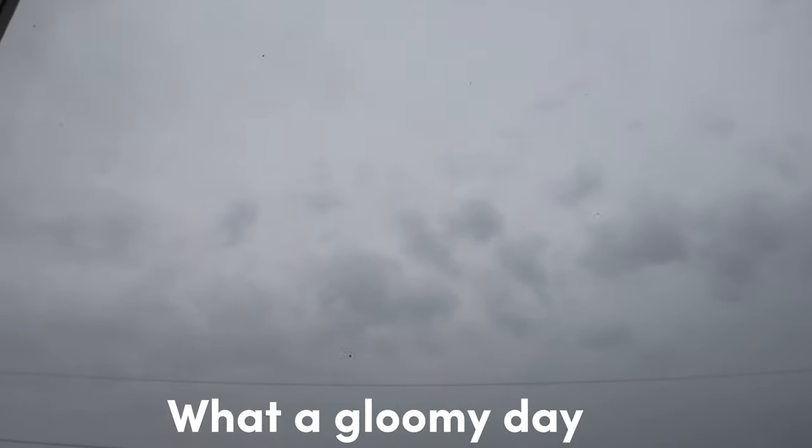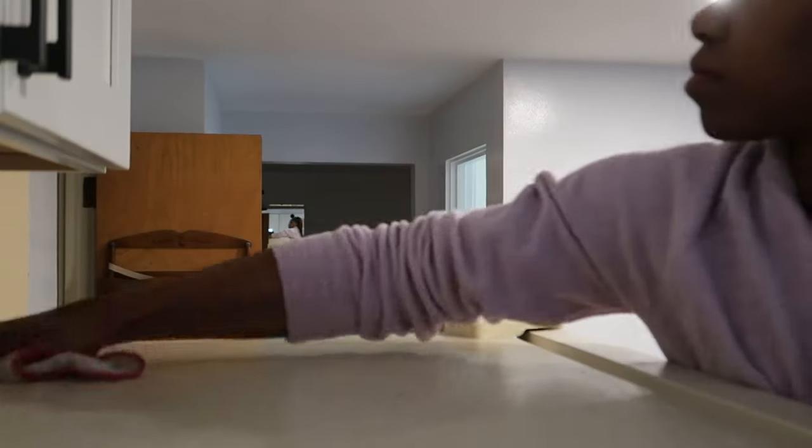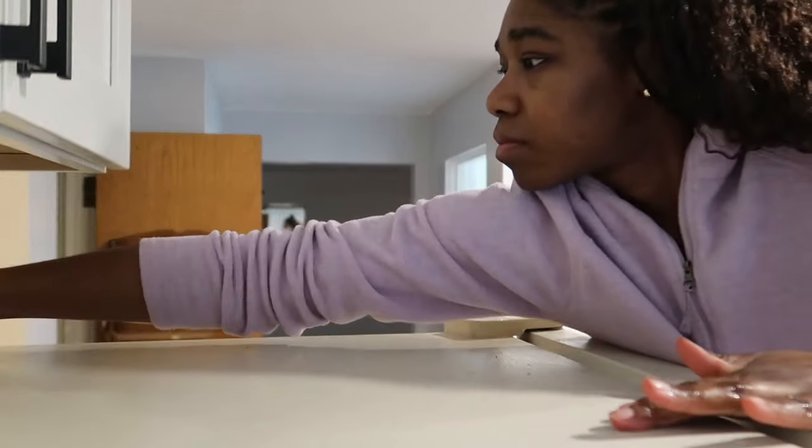I switch up my monthly to-do list, and this month I decided that it was time to clean out the refrigerator because it was dusty on top and the inside was getting a little dirty.